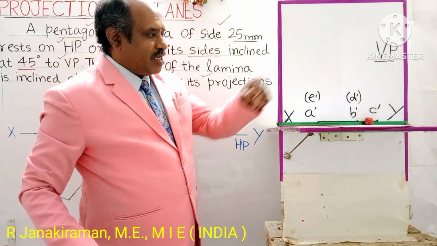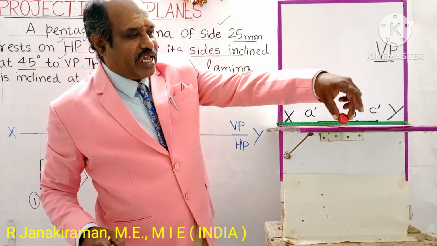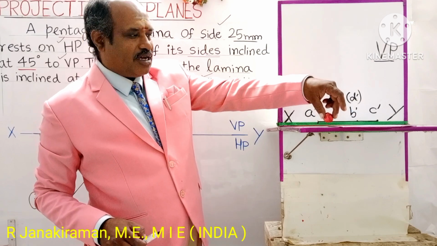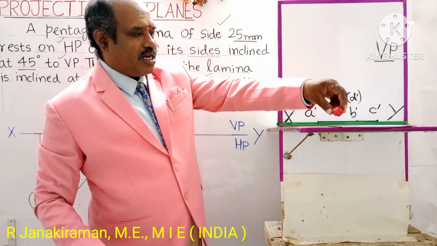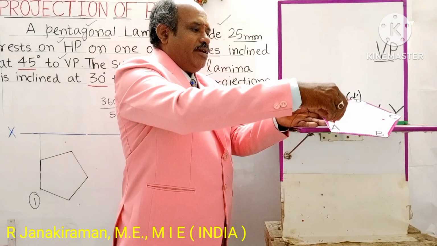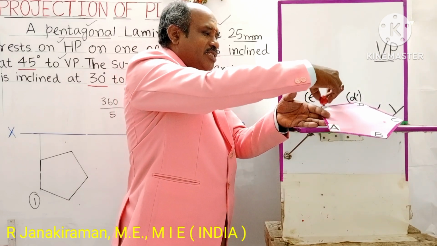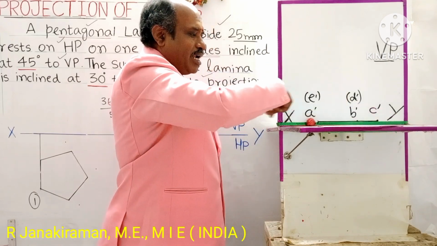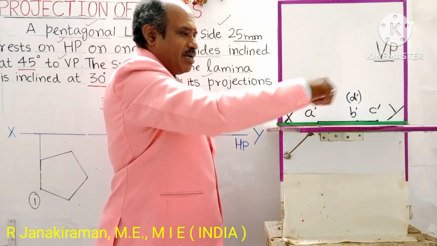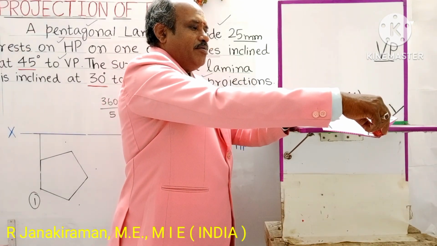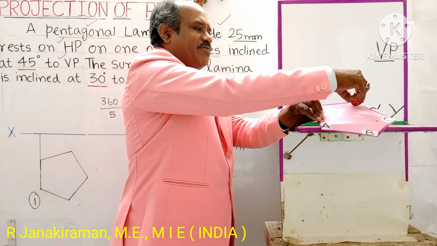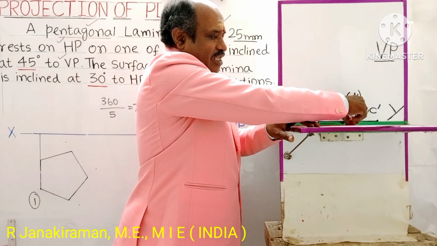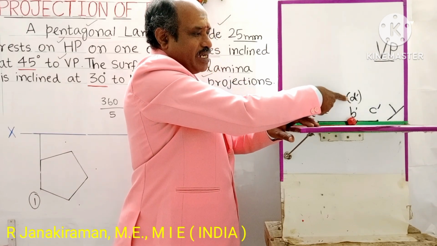Similarly, the extreme left point is A. A and E lie on the same projection line, as the edge assumed is vertical, or perpendicular to the XY line also. A and E merge and are projected on the XY line itself. This point is marked as A dash. Similarly, B is projected. If it goes like a ray, it also merges with the point D in the pentagon, and it is projected on the XY line itself. It's marked as B dash. The merged point with B dash will be D dash.